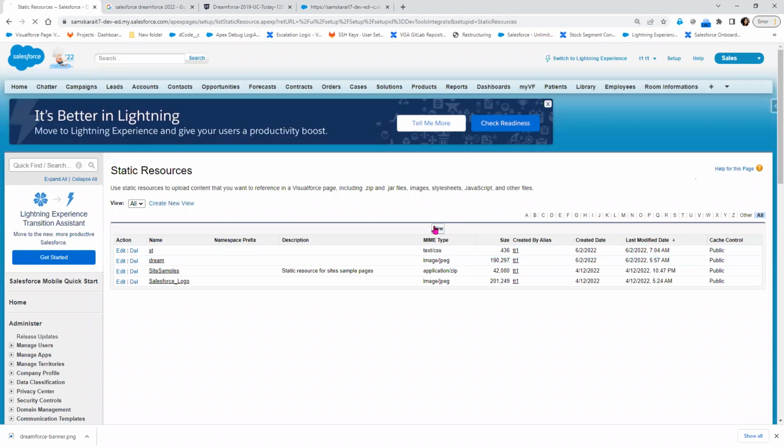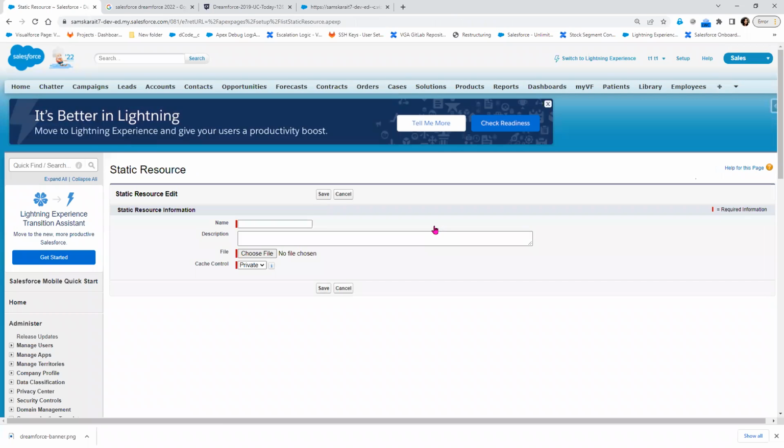Now click on new. Can we also load it in the documents object? Yes, we can do that. But it is based on the requirement, what kind of documents you are loading. If you are loading the documents, put it into the zip format. Can we call an image from the documents also? No. If you want to call it, then we have to put it in the static resource only.